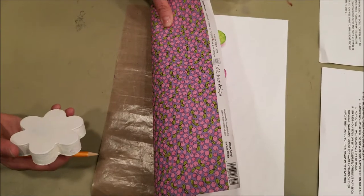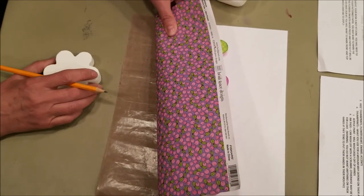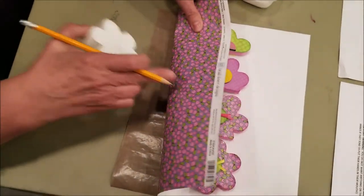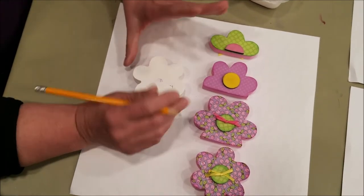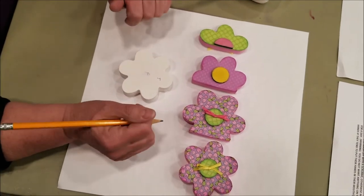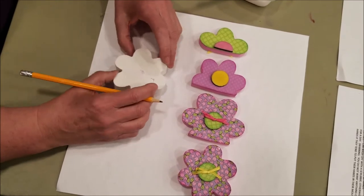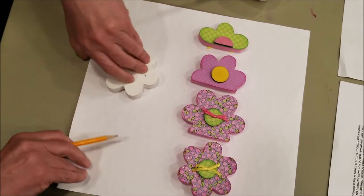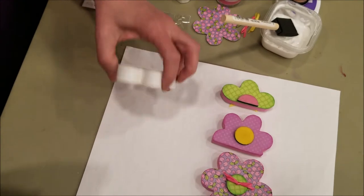Now it's time to prep your wood flowers. The prep stage — if you don't have our store kit, your work is not yet done. You will need to trace all of the shapes on your patterned paper. You may want to mark the front and top of some of the flowers, as they're not really symmetrical on both the wood pieces and the paper, so it will be easy to line up later on. If you do have our kit, you'll want to mark the front and top after cutting out the shapes. The paper is upside down — I've already marked this as top and front, so I face it down.